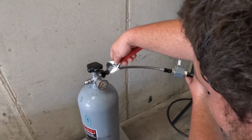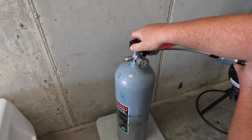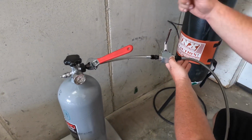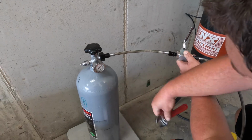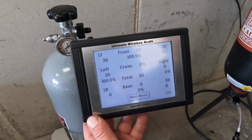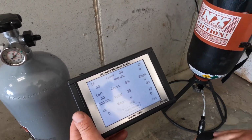So to check this and see exactly how much is in our bottle now, we need to take this off. And before we do this, you want to turn your nitrous valve off, of course, so you don't lose all the nitrous you just put in there. And then you want to make sure this ball valve is off. So straight up and down is off, in line is on. And then you'll lose a little bit out of here when you crack it. Okay, so now our bottle that was 23 pounds is now 30. So we have put 7 pounds of nitrous back in this. This is now a good full usable bottle, and you are ready to go to the track with this.